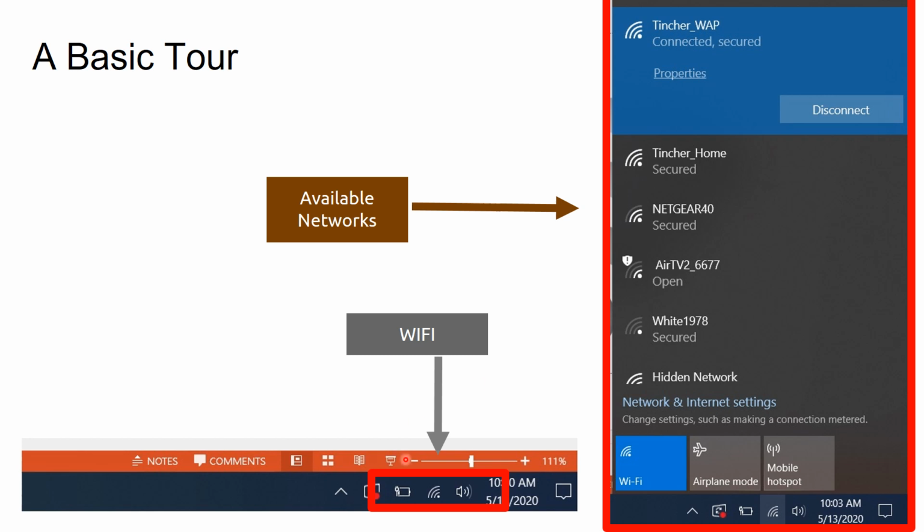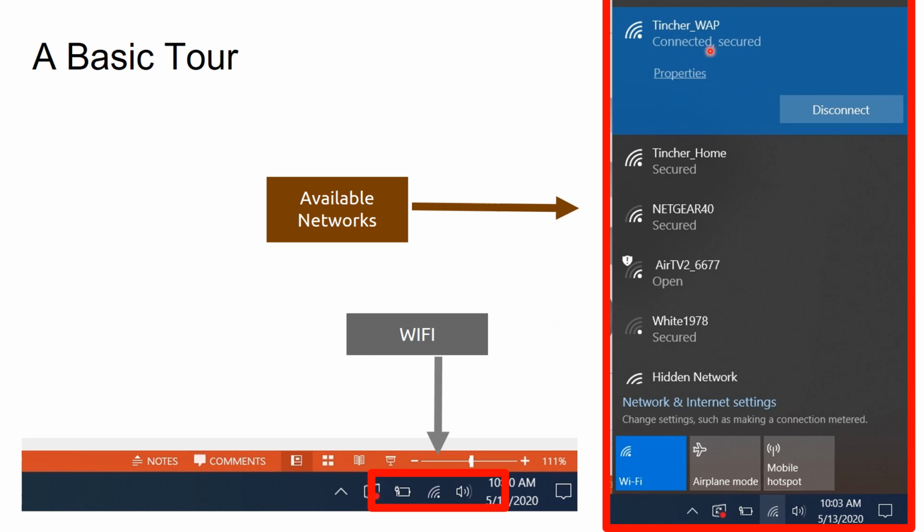Here I clicked on mine on my laptop, and you saw that little Wi-Fi right here, and that's how it looks down there. This is your sound. This, of course, is your battery. This is a Windows look. This is over here for tasks. It tells you any kind of what I call toast notifications, so they'll tell you different things that are going on back here that you might want to do.